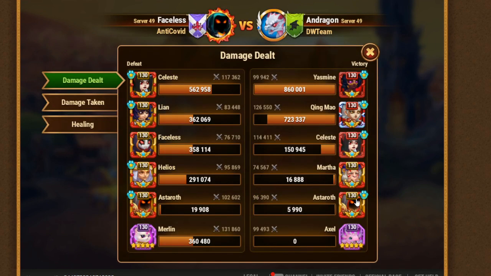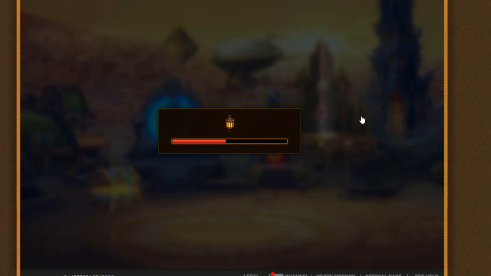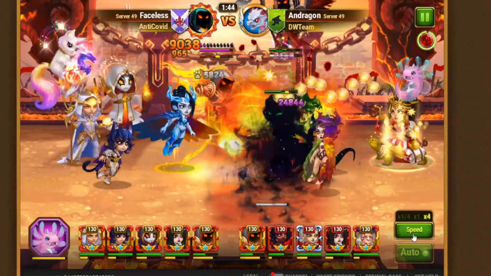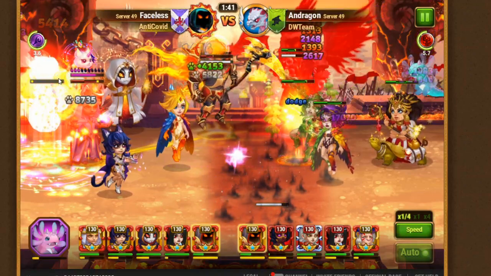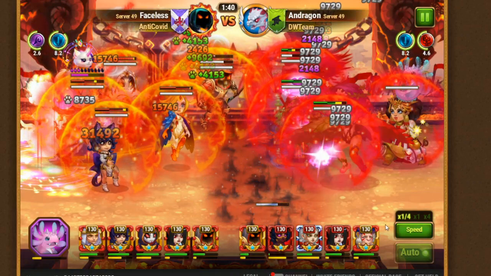And as you can see, if we get some fights, sometimes Yasmine survives healers. So for example, with Faceless we have a nice amount of damage. And let me explain QingMao's role here. So obviously enemy tries to counter my Yasmine with healers, and obviously he did this, so she is dead. But we have resurrection from Esteros, which is really nice.